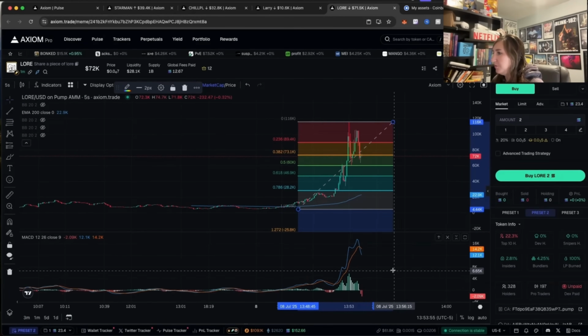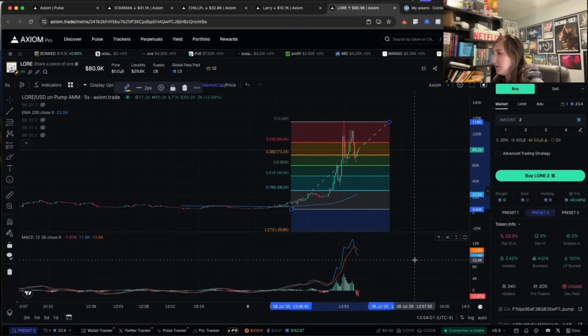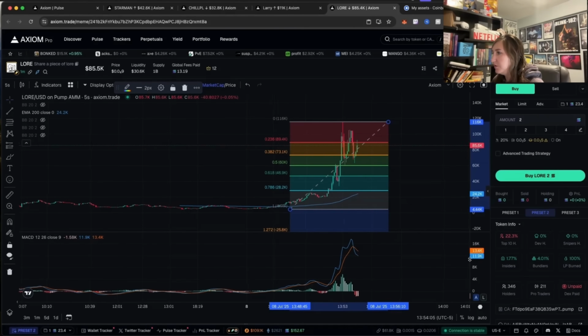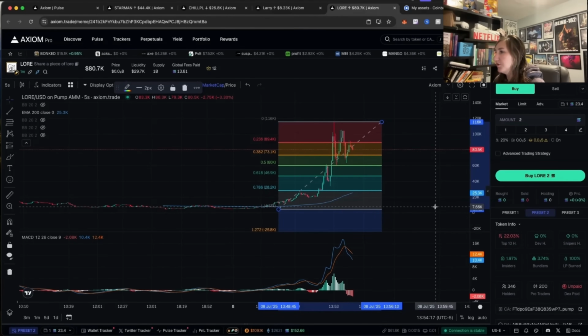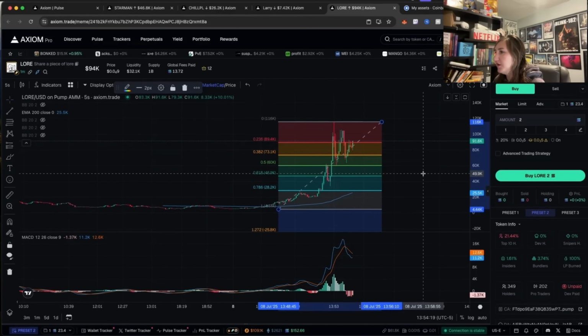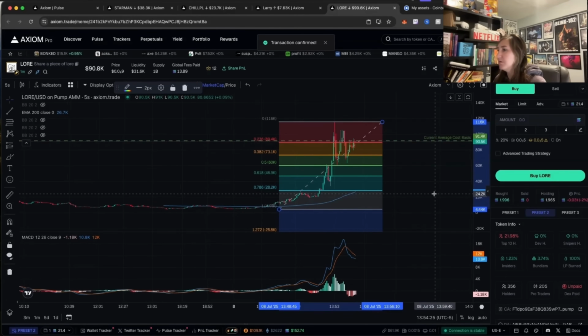Got 192 pro traders. We're coming up on a cross on the MACD. We might be holding the 0.382 area. If I miss this, that's going to kind of suck, but patience. Let's see. Got 200 pro traders in this. We hit 115K market cap. All things I kind of look for. Probably buy some here. Not my ideal range, but we'll see how it goes.